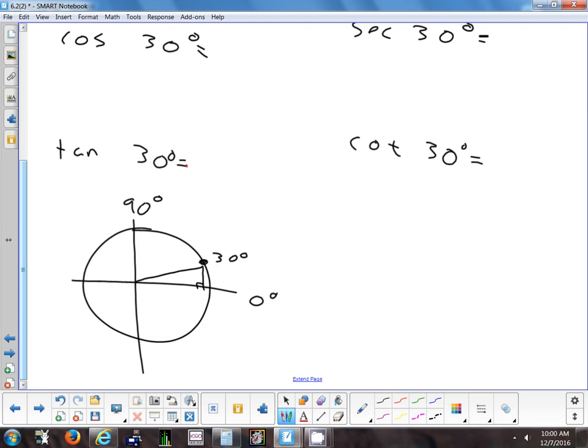Okay. Now this is my short side. How long is the short side? It's always 1/2. This is the long side. Can somebody else tell me the length of the long side? Dave? Square root of 3 divided by 2. Square root of 3 over 2. And now we're in quadrant 1, so both of these values should be positive. So my x is root 3 over 2, my y is 1/2.